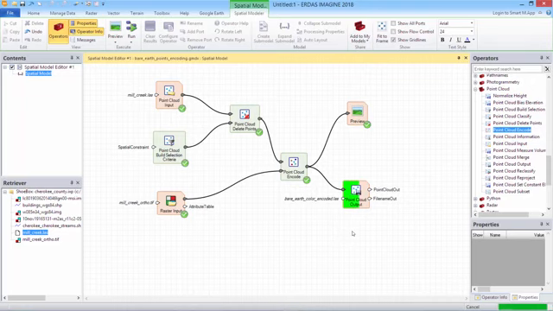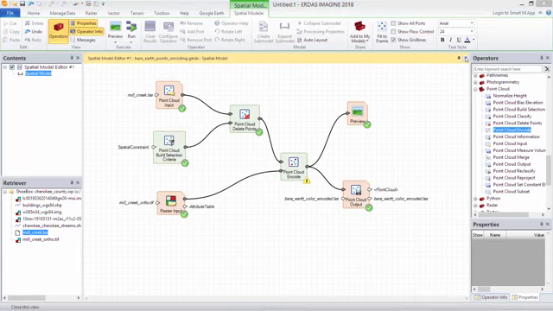Writing the points out can take a little bit of time, so that's going to go ahead and process. It shouldn't take too long, and once it's finished we'll go ahead and take a look at the results. And just a reminder what's going on here. We're basically taking an original LAS file, stripping out just the ground points using the delete point operator, and then we're encoding using the point cloud encode operator to add colors from a true color ortho image and write those new points out to a file.